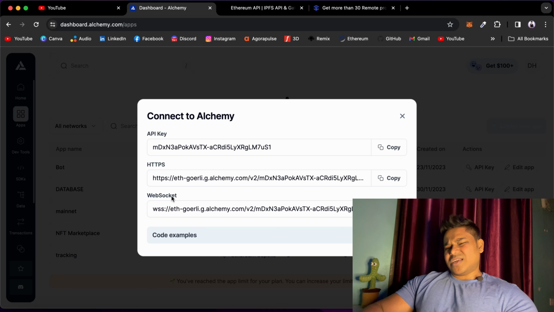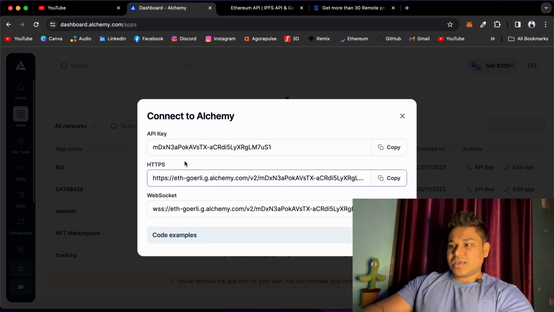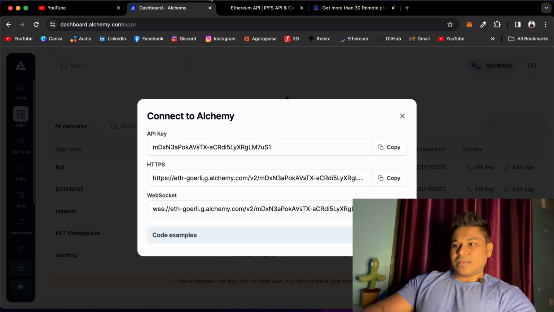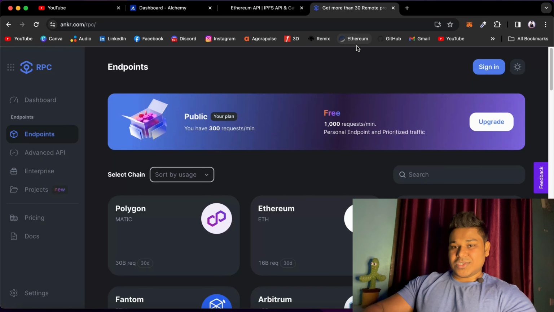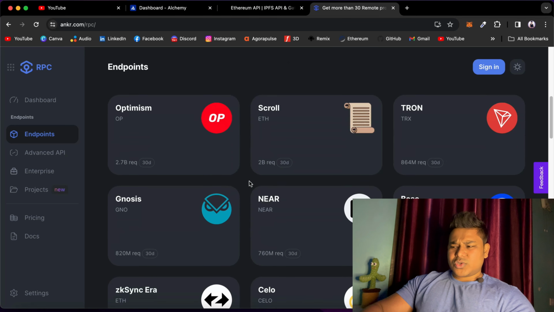And this is the question I was getting over and over again. A lot of you guys have confusion that we have multiple providers, which one we should pick and which one is the best one. Why is the private key asked for in one provider and the other one is not asking? So why is there a difference in that? Okay, so make sure to come and have a look.